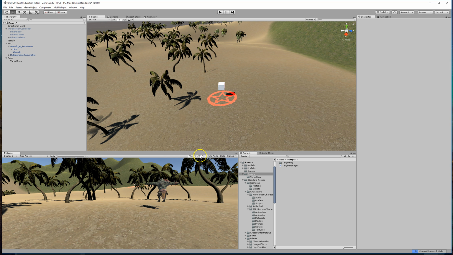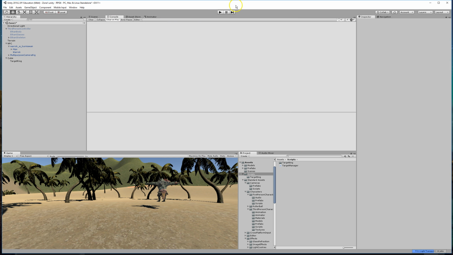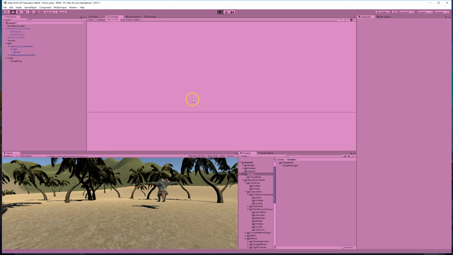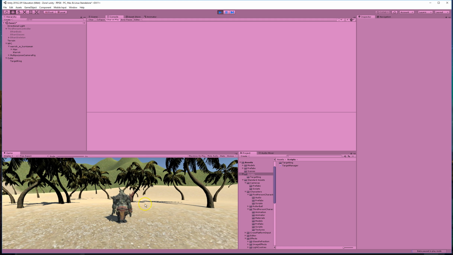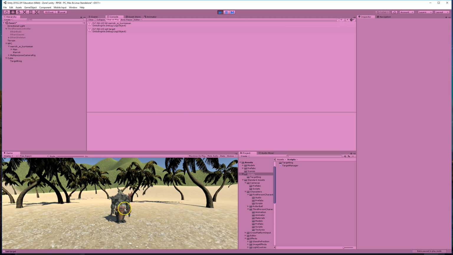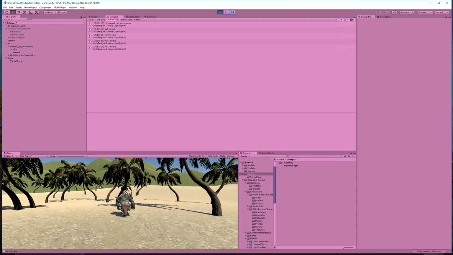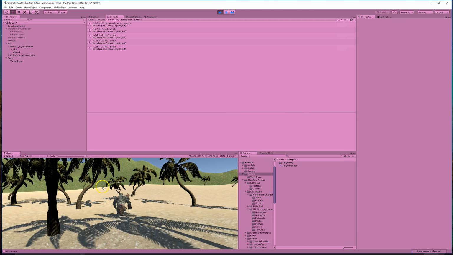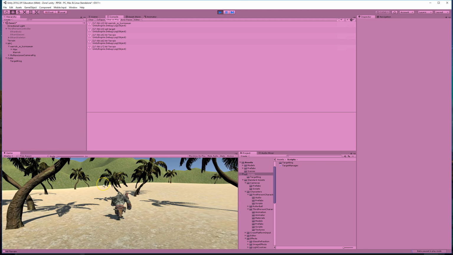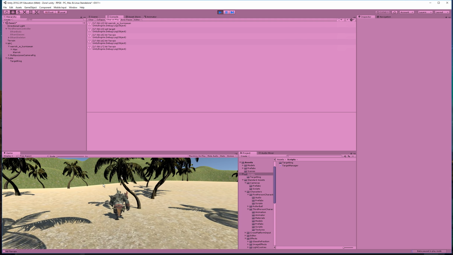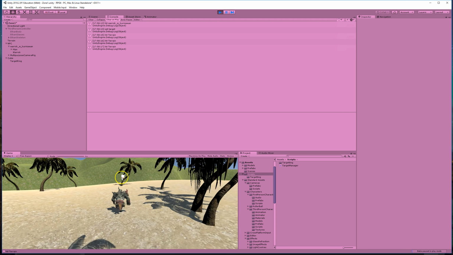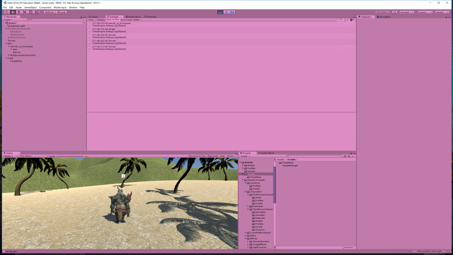Let me go back here and turn off maximize on play, switch to the console, and then I can hit that. That's a targetable thing. Train is not targetable. The only other targetable thing here, let's see. It's interesting, my run speed's a little off here, and that is the cube is targetable.